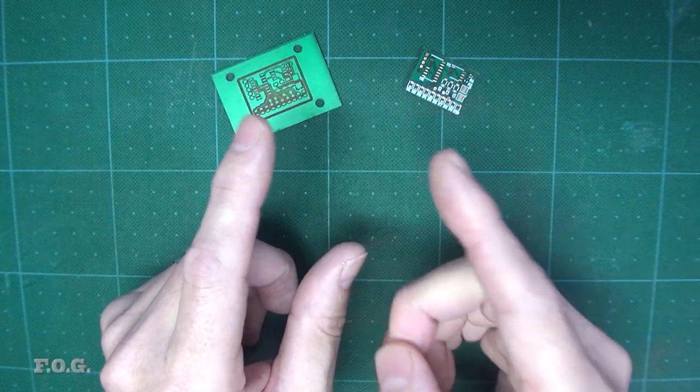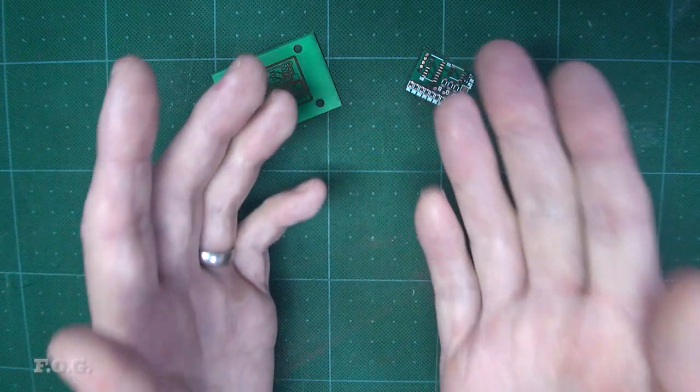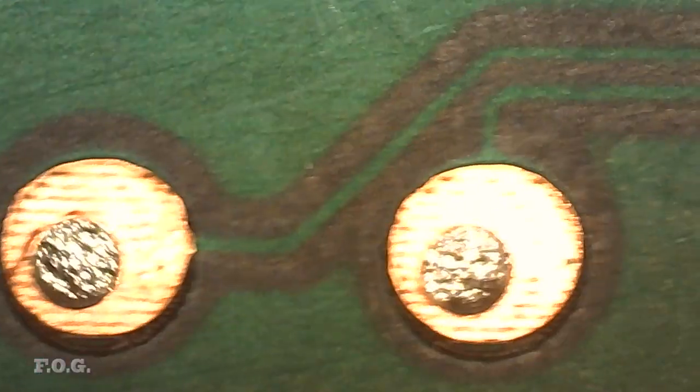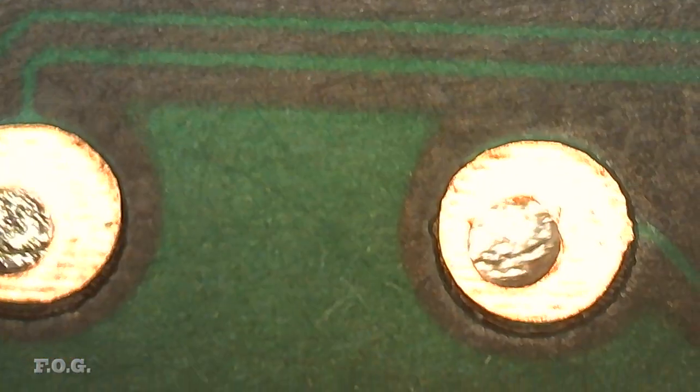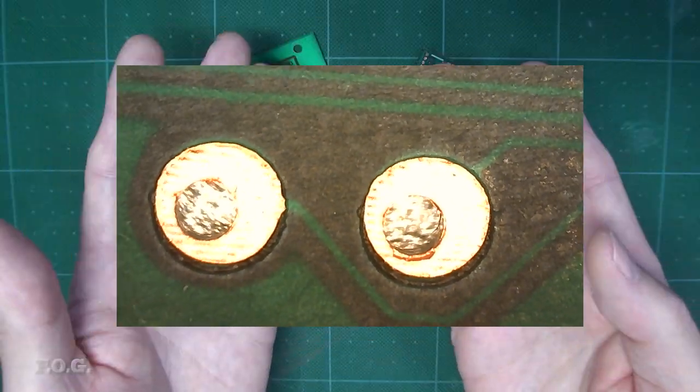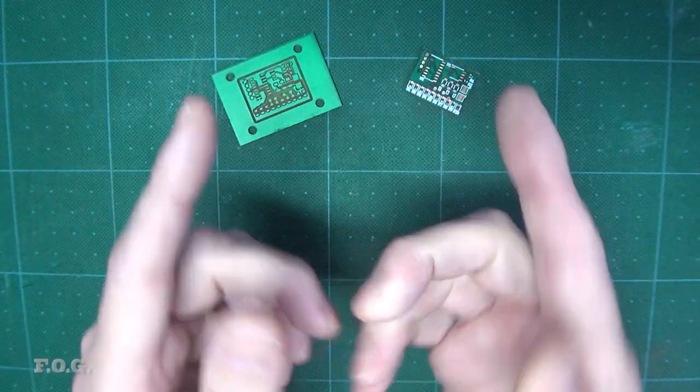But there is some good news. We can see that the amount of error remains consistent just by looking at these holes on the backside here. So put simply, if we can get this alignment perfect, the problem should go away. I will definitely try to improve that for the next PCB, so you'll just have to wait and see for that.